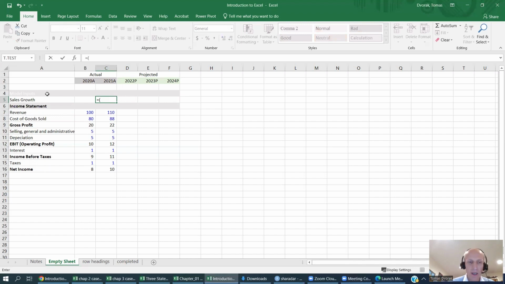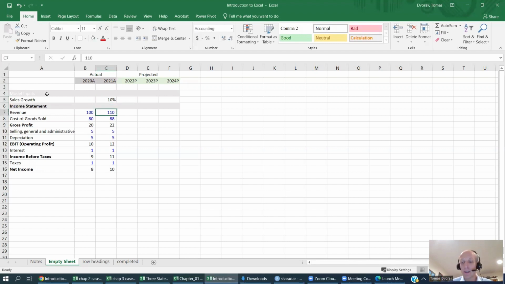That's going to be the ending sales figure minus the beginning sales figure divided by the beginning sales figure, and that gives us 0.1, which is 10%. Let's format that as a percent. That would be Control-Shift percent sign. That's a formula, so it remains black, so that's pretty good.